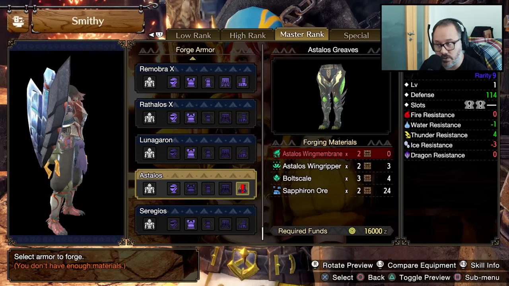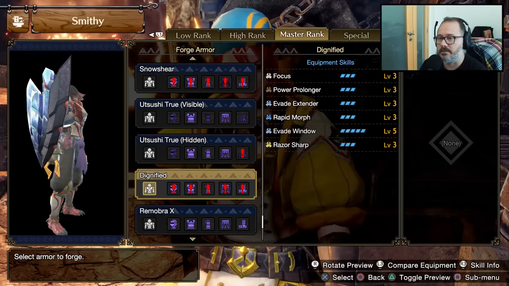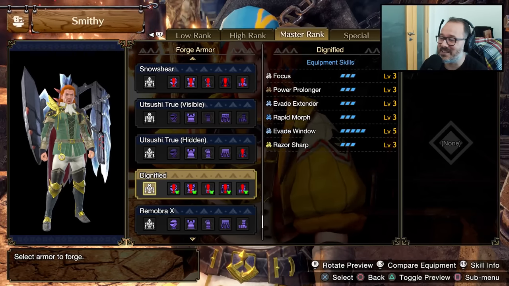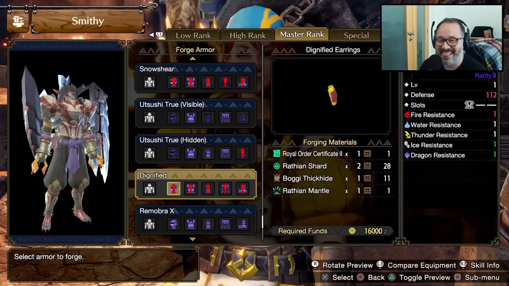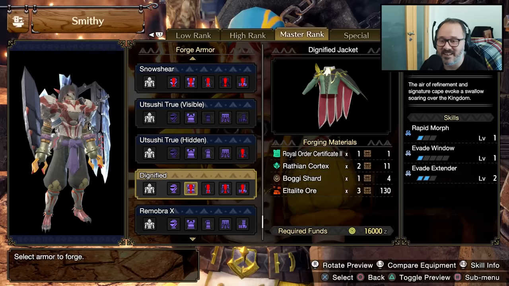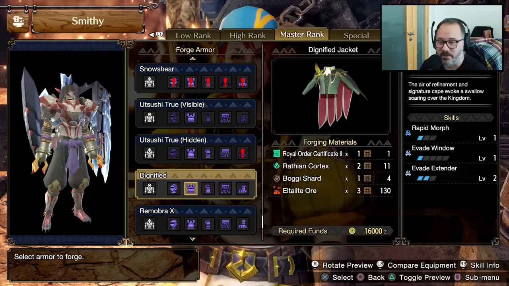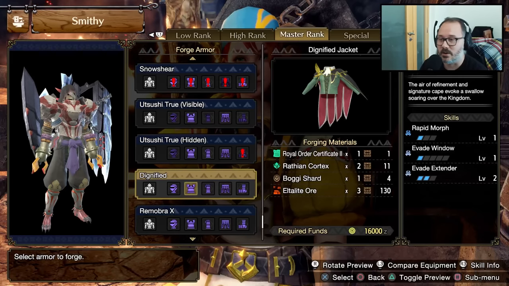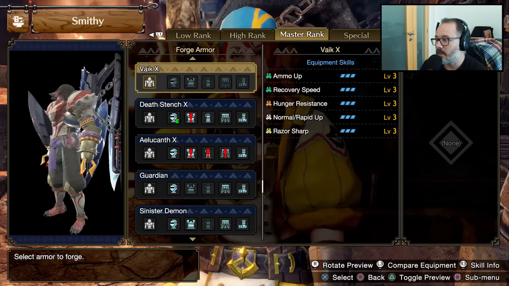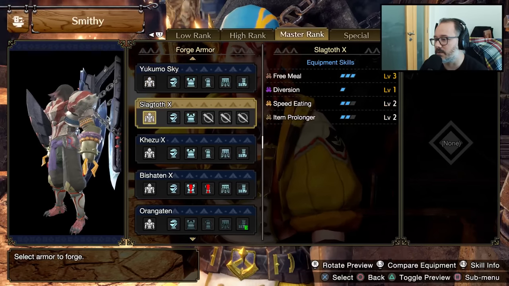Them legs be juicy. Them legs be molto juicy. Dignified. The hell's this? Rondine's armor. We unlocked Rondine's armor. Comes with rapid morph. It's spread out through the whole armor. Which means, ooh. None of the armor pieces is particularly exceptional. Alucanth? Yeah. I just haven't checked all of those armor pieces.